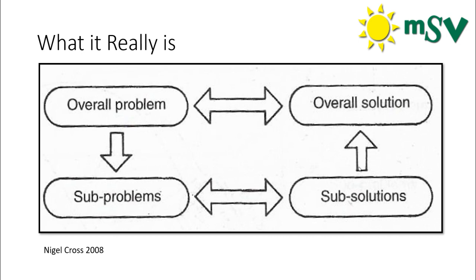Once you've come up with your sub-solutions, you put them together into your overall solution and you compare that to the overall problem as you believe it has been stated or what it actually is. You'll then sometimes realize that it's actually not, and you have to go backwards and forwards again as you bring these sub-solutions together into an overall solution. And you might find that you now have a new understanding of what the overall problem is, which you then once again break up into sub-problems. You try to solve backwards and forwards, bring it together into the overall solution.